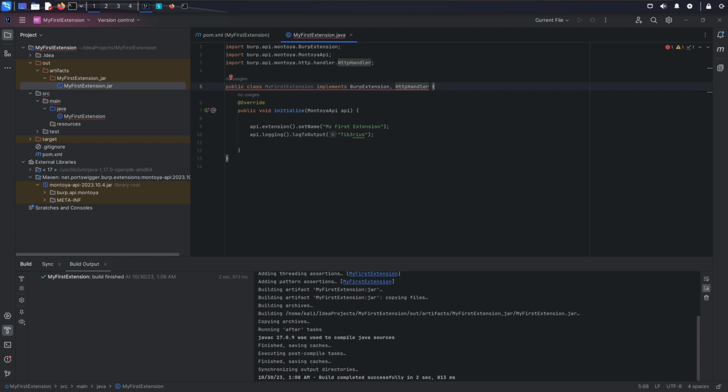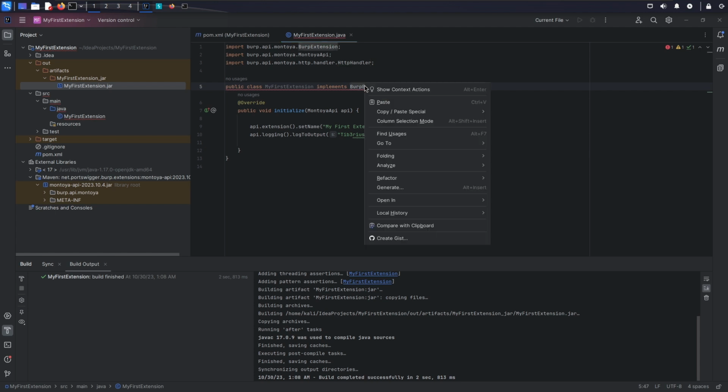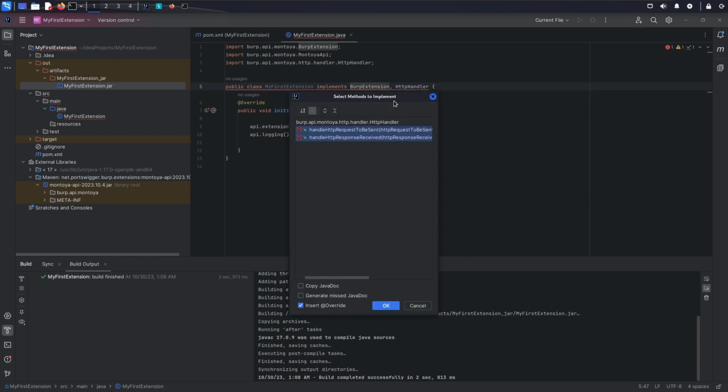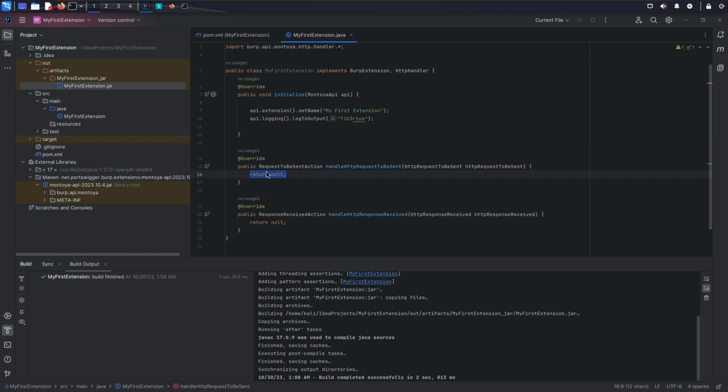Again, you'll see an error message because we haven't implemented the methods for the new interface yet. Let's get IntelliJ to do that for us. It'll add two new methods: handle HTTP request to be sent and handle HTTP response received.